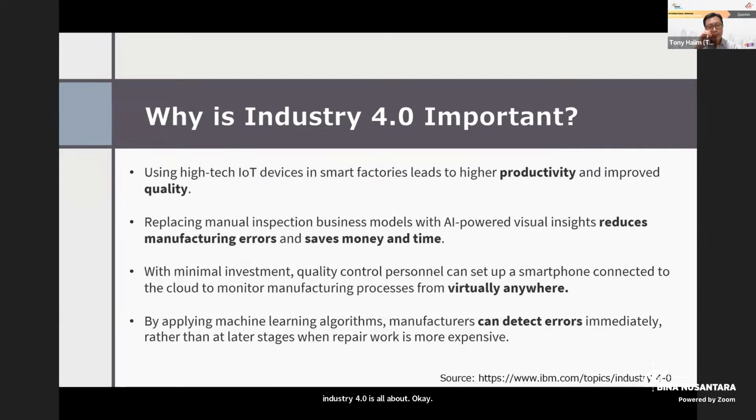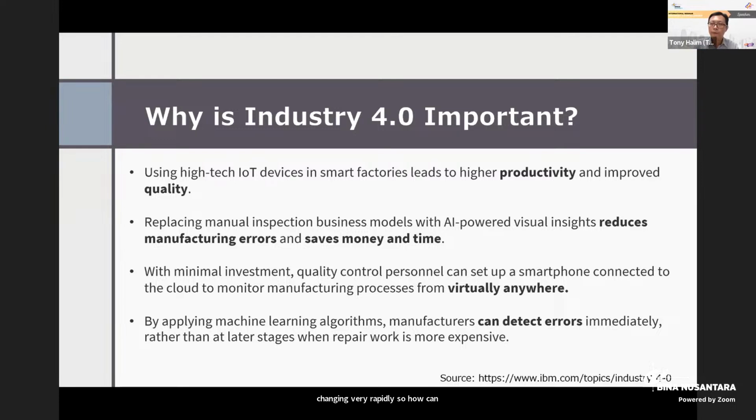So why exactly is Industry 4.0 important? Because as I said, it helps to save time, money, and helps you to make business decisions. And nowadays, we live in a VUCA environment. Things are very competitive, things are moving very fast, technology changes very frequently. I believe you change your phone much more frequently than your mom or your dad, or even much more frequently than your grandparents if they're still around, right? In the past, a phone could last them 3 years, 4 years. But nowadays, you look at our smartphones, every few months a new model comes out. Every few months, another model comes out, right? So things are changing very rapidly.